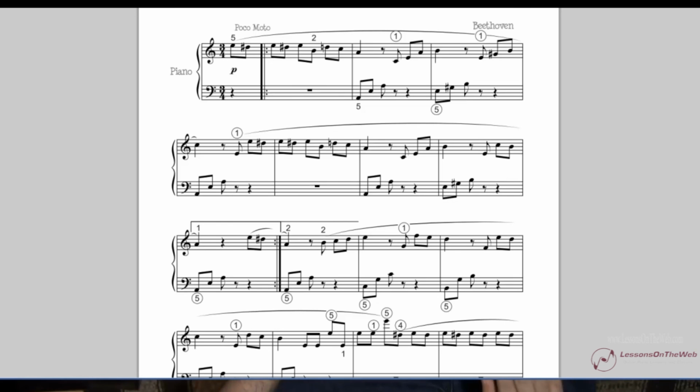So what you want to do is every measure or so, pop that pedal up real quick and push it back down. That will give you that fuller sound without having it blend together too much. It takes some practice, and I will do a video on it eventually. So here we go. Here it is a little faster and with some pedal working.